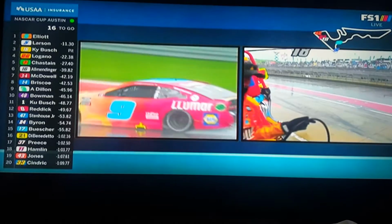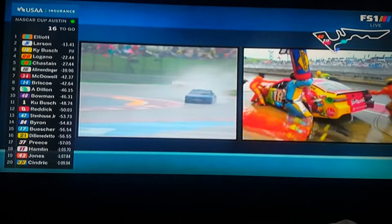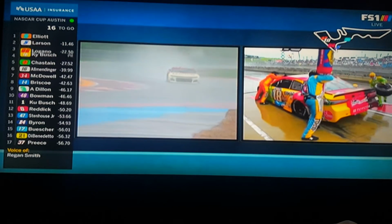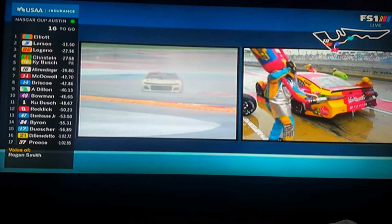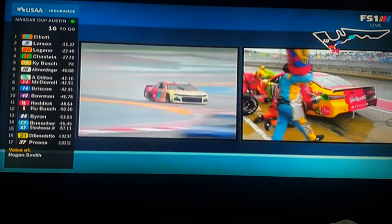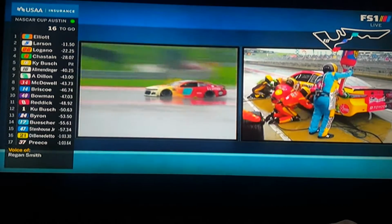The conversation prior to what we just heard was basically, can we pit in three or four more laps and split it right down the middle of this segment of the race? Ultimately, Kyle said the tires are too bad. I'm losing too much time on the racetrack, as you heard right there. Pit to get the four tires now, and see what they can make up as this thing goes on.